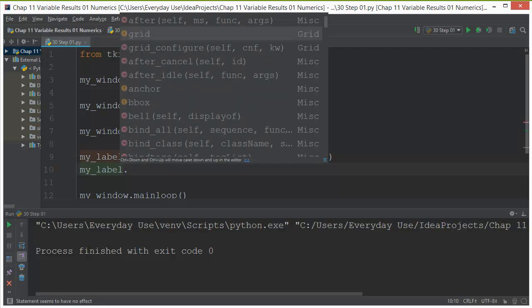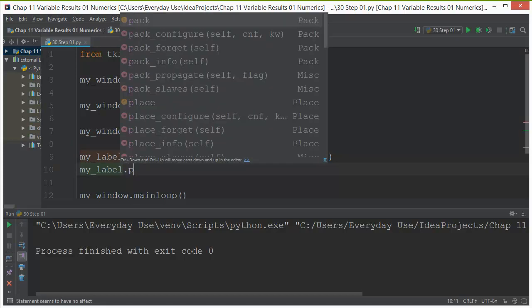So there's a number of different ways of placing things. One of them is called pack. I don't like pack very much. It's like in the old printing days, or actually in early HTML for web pages, you have to put spaces in front of something to get it to shift along into the right position, and I find it very hard to work with. Luckily there's an alternative which we can use.